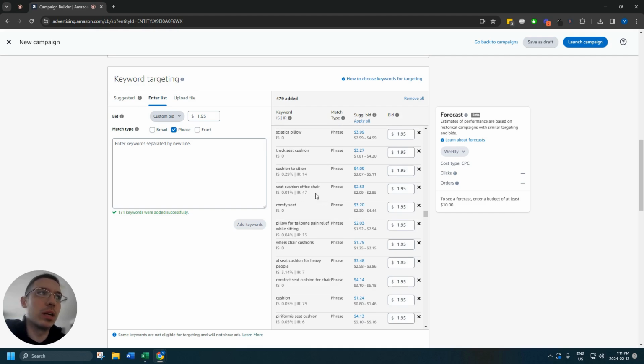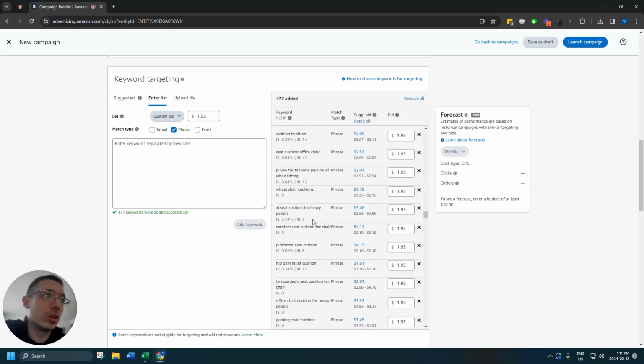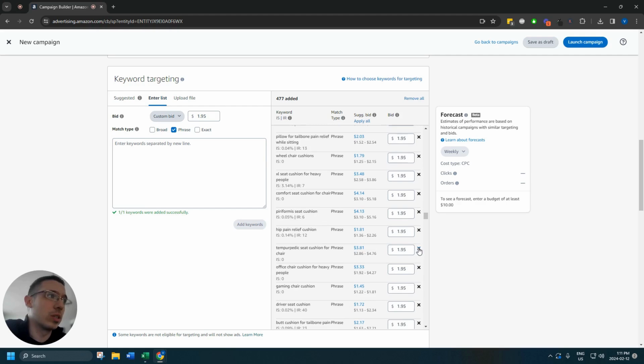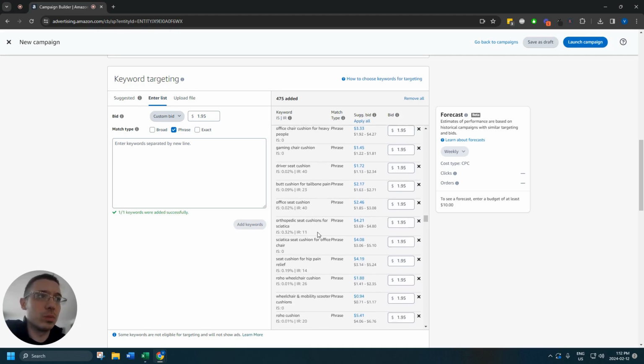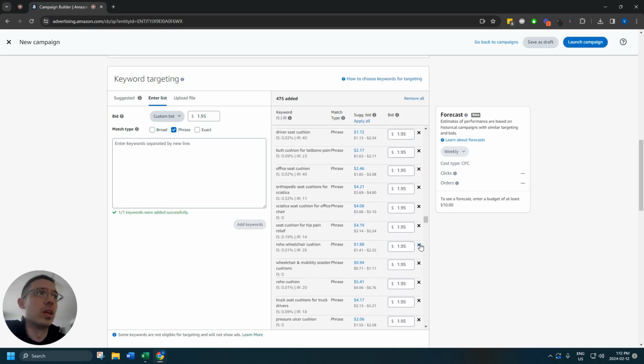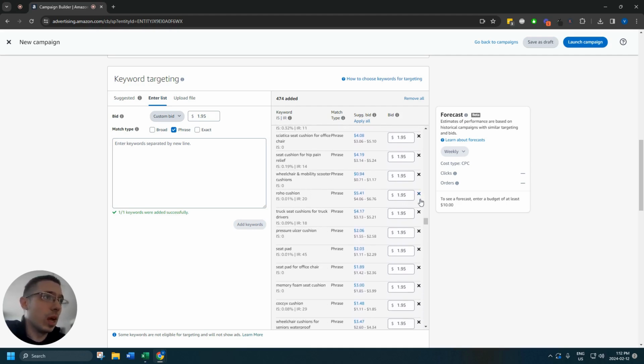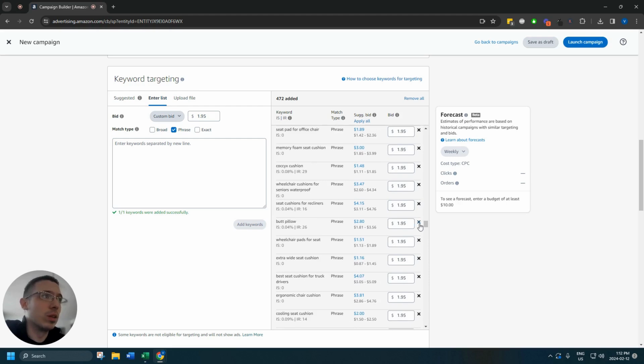If you do miss something, you should keep an eye on your keywords when you're actually running ads, when you're getting clicks, when you're getting sales, and you should be actively maintaining your campaigns and making sure that everything makes sense. It's possible that some of these keywords, even though they make sense, are going to end up being very unprofitable for you. They're going to be costing you money, so we would exclude that down the line. But when you're creating the campaign, try to do as much as possible to remove any obviously irrelevant, obviously unprofitable keywords right off the bat. Save yourself some time in the long run.